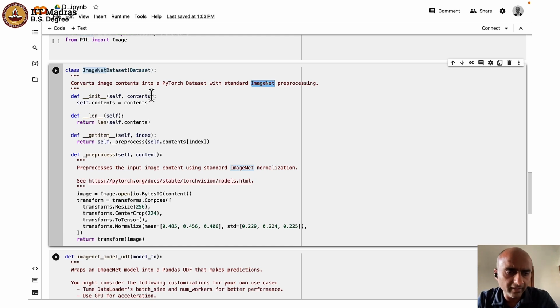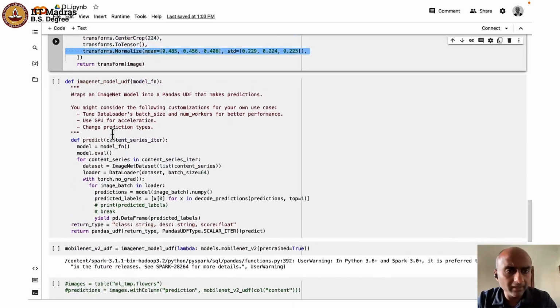The training happened using this ImageNet data structure, so that's what I'm defining here as a class. It's a specific way in which I want to transform every image, right? Basically, I want to resize all the images to 256 pixels, center crop, convert it to a tensor, normalize certain values, etc. With this transform done, I'll have a standard representation for an image, so I don't have to worry about different images being cropped in different ways. I'll come back to this ImageNet model UDF in a bit.